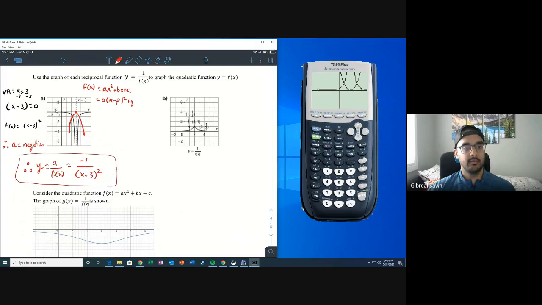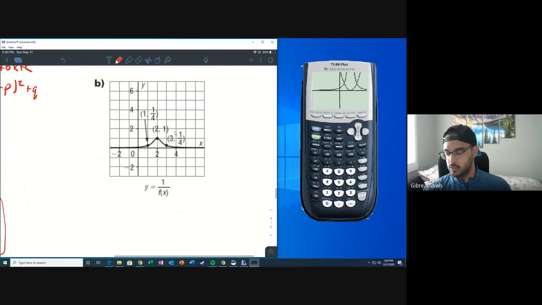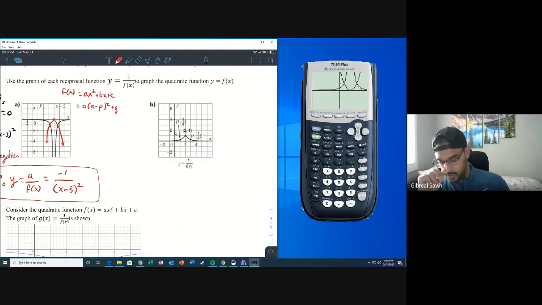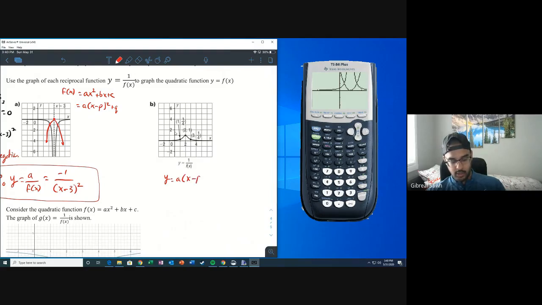But here it's going to be negative 1. I just don't have a way of doing it. Let's talk about this one as well. So there isn't a vertical asymptote, which means that this isn't going to have one of those factors on the bottom. So it's going to be a little different in how we approach this one. If I'm looking at this the way it is, there is no vertical asymptote, okay? So we're going to take this piece by piece, and we're going to start building our original quadratic. Okay, so we're asked to graph the original function given the reciprocal.